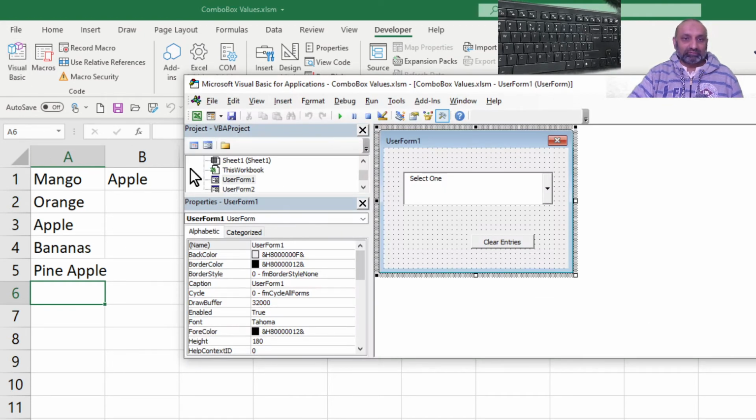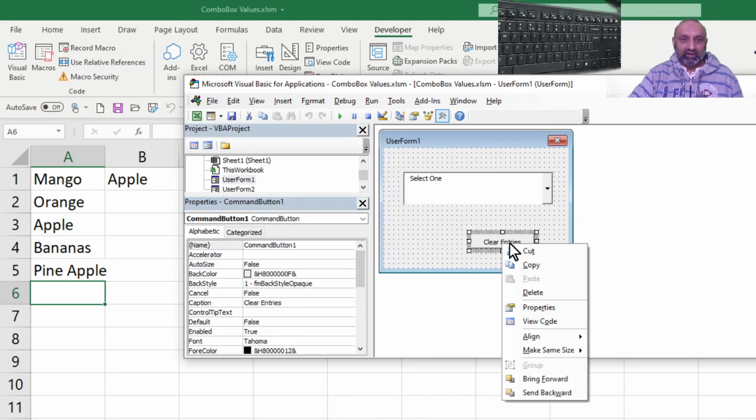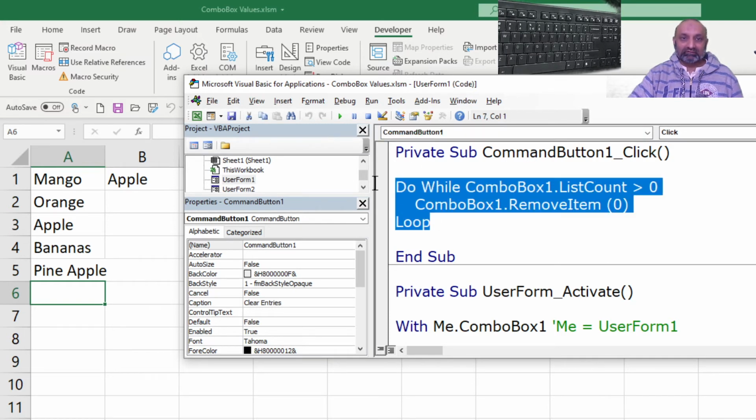So if I go to Visual Basic, and go to clear entries, view code, I am going to view the code of this command button. From the left menu, I have CommandButton1, and from the right menu, I have the event Click. So when I click, this loop runs.